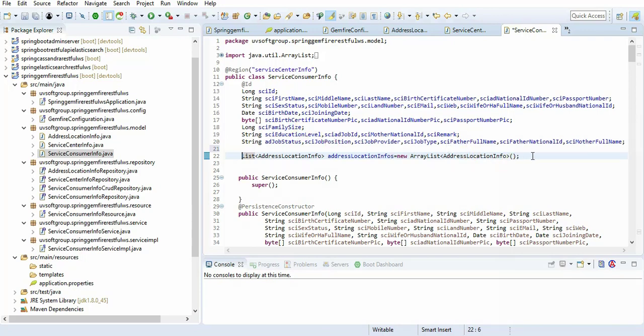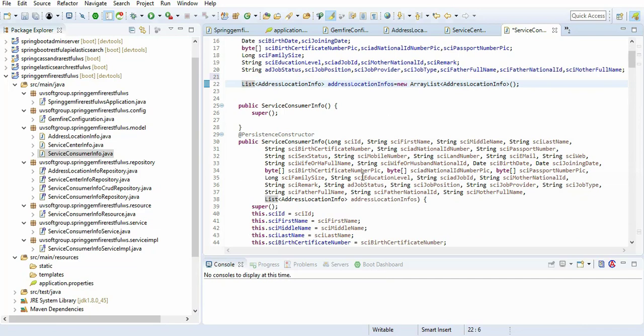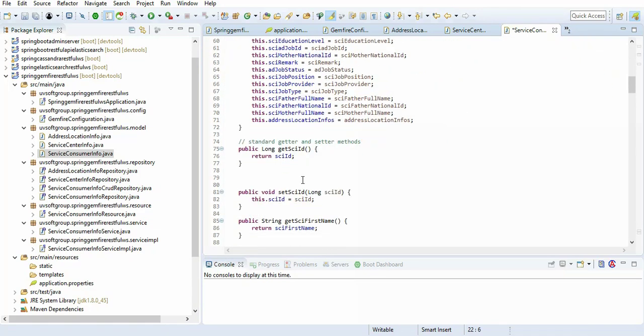It's important for dynamically changing the address locations in your coding experiments, or even your applications. It contains all the personal information like first name, last name, and even marital status. Here are the persistent constructor and the standard ones.